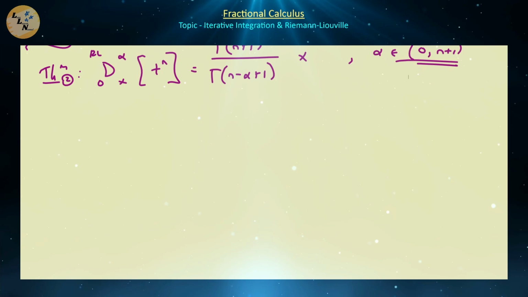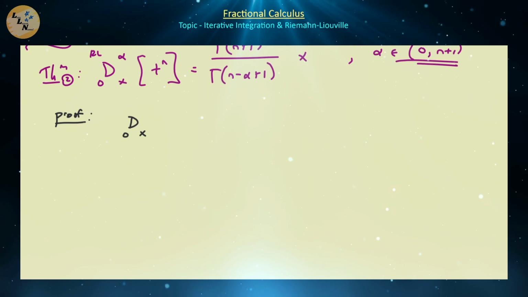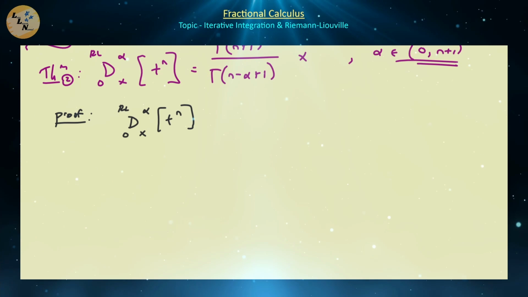Right? So let's do a nice little proof of this result, because I think this starts to bring things together, and because this is the first real operator of fractional calculus that you definitely should be familiar with. So the base point 0 Riemann-Liouville alpha of t^m, at least from the definition, is going to be equal to what? So alpha is going to be arbitrary, m is going to be fixed, and then we're going to have that this is going to be equal to what?